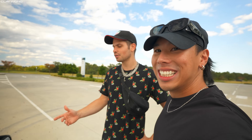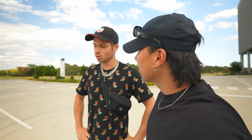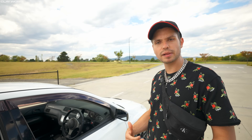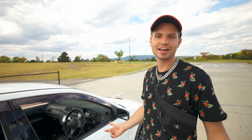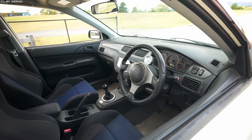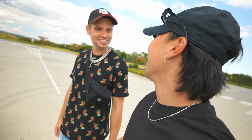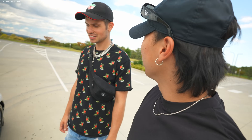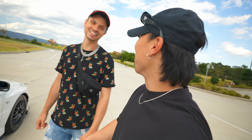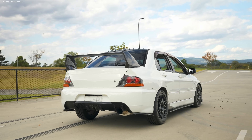I just decided to go for the power level that I chose, and dog box was the best option — for one, you're not going to break the gearbox at that amount of power. You want to do it once, do it right. You want to be reliable. The interior is really nice — you've got the Momo wheel from factory, Apple CarPlay, all that jazz. Sometimes you want to listen to music when you're cruising. Does it cruise well? It goes really fast, that's all we want. You've also got an Evo 9 rear bar.